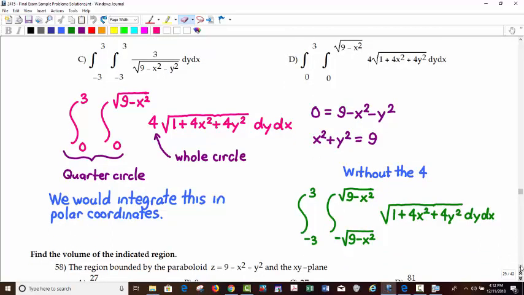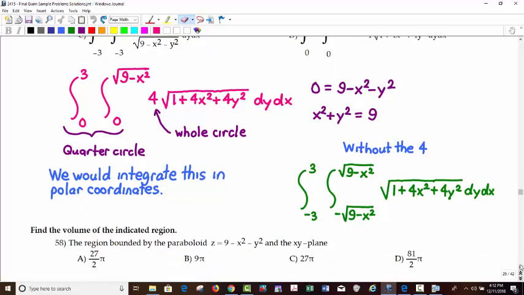And you can integrate this one fairly easily in polar coordinates, although it was not asking that here, but it would not be difficult. I just want to mention that. You would have the square root of 1 plus 4r squared underneath there, and then you would have r dr d theta, and it would be an easy u substitution. I'm sure I have problems like this in my notes. Then r would be going from 0 to 3, and then you would be going from 0 to 2 pi on the outside without having to mess with that 4. So, okay, I find that a little weird. They chose the way to do it with the 4 there, but that's all right.